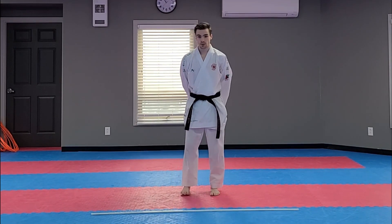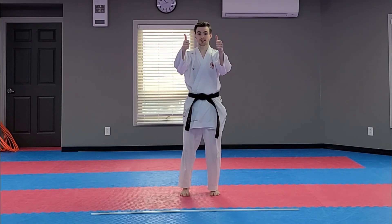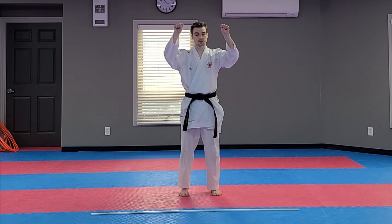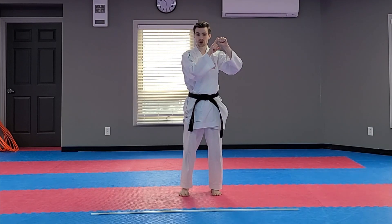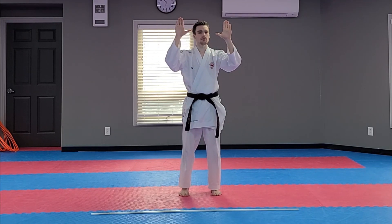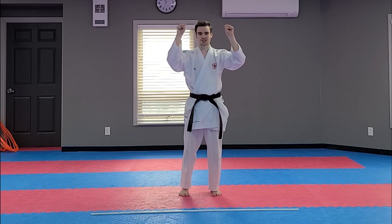This is how you make a fist. Everybody, two thumbs up. Perfect, nice job. Now you're going to take your thumbs and cover your fingernails, just like so. Good, nice job. It's important to know you don't want your thumbs inside your fingers, because if you ever try to hit a punching bag or anything hard, you might hurt your thumbs. So remember — thumbs up, thumbs in. Nice job.